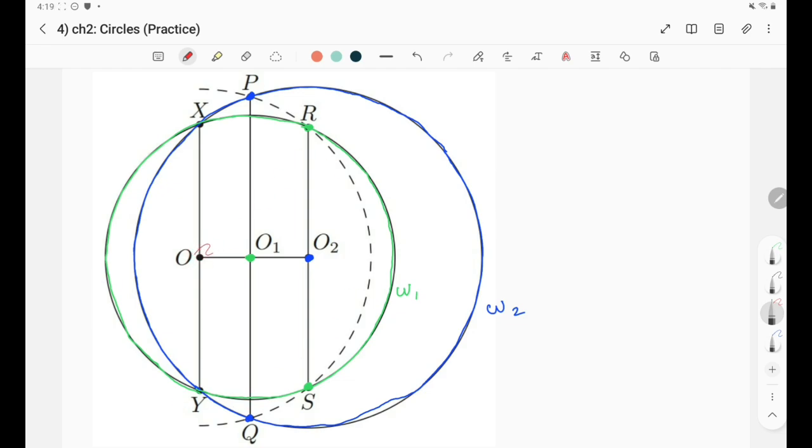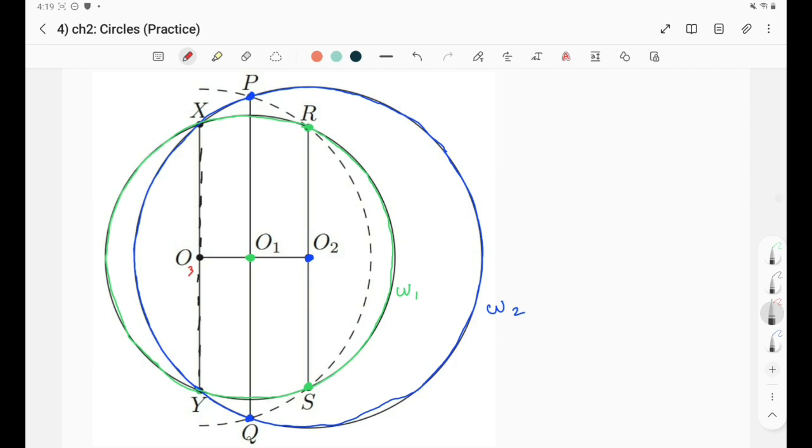Remember that we already know that in this case O1 and O2 are collinear with the center. So here basically O is actually O3, but let's just call it O for now. And our goal is to show that it lies on XY, basically. So this is actually O3 right now, and as we said, we're just going to show that it lies on the radical axis XY. Again, be careful, because we don't know it lies there yet. Alright, so how exactly are we going to approach that?